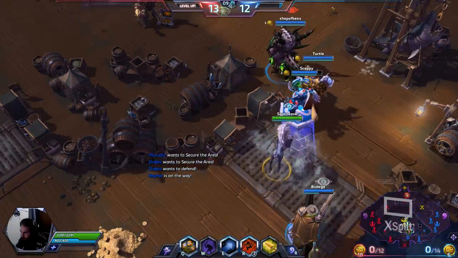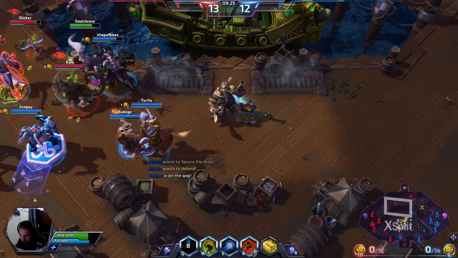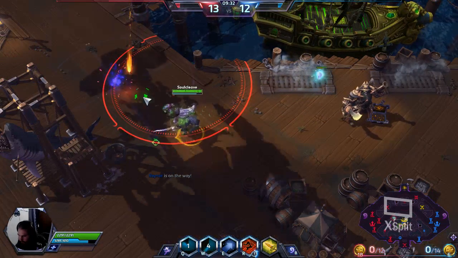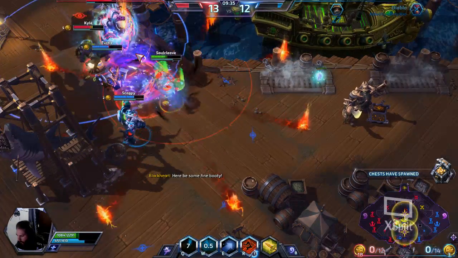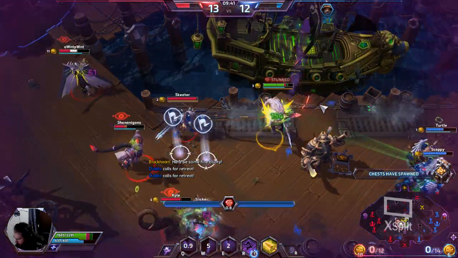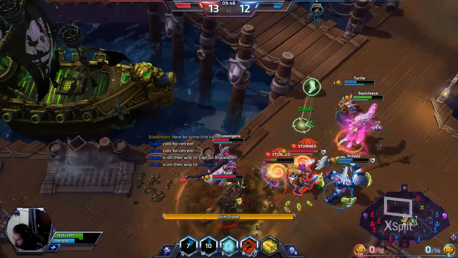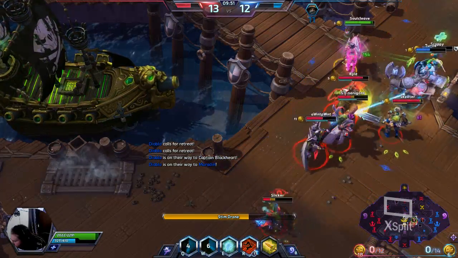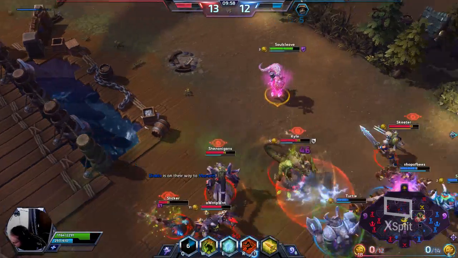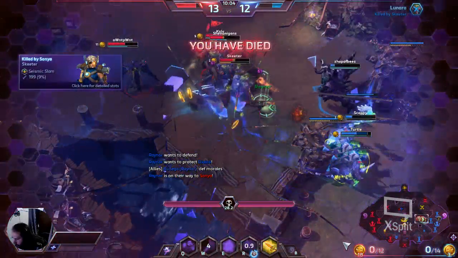Personally, I just prefer Leaping Strike because it gives you that extra damage, and you can do stuff like this. Just hard engage. Oh, I got silenced. Oh boy, I can't see anything. It also helps you get out of sticky situations or engage. Oh crap, I clicked on the map. Oh crap.